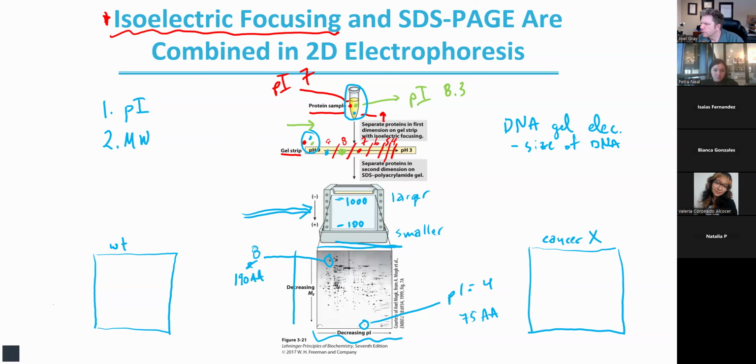What is the difference between electrophoresis and IR spectroscopy? Okay, so electrophoresis is a way of separating based on molecular weight. IR spectroscopy, and someone who's an organic chemist is going to be able to help me with this, is a technique, infrared spectroscopy, where you're looking at functional groups. You can define functional groups on a molecule. If I'm wrong on that, I apologize to all the organic chemists in the house.